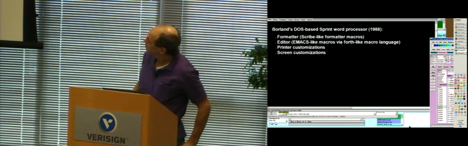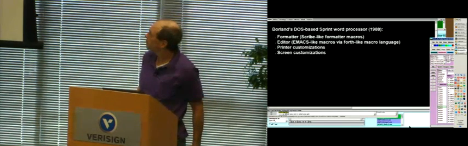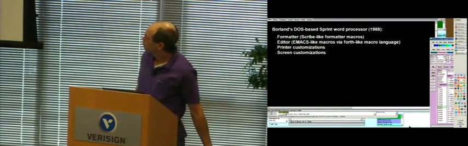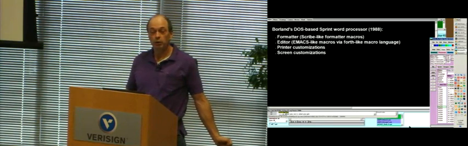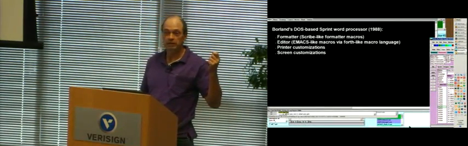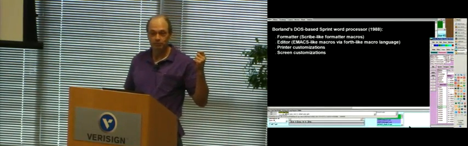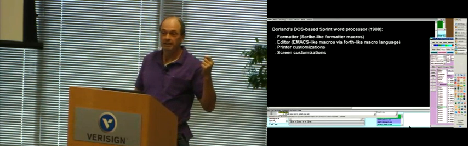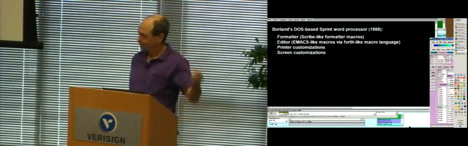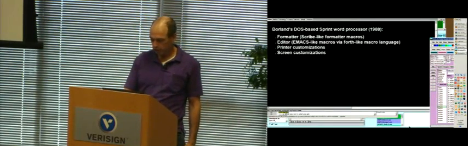Had a formatter, which gave Scribe-like formatter macros, printer and screen customizations. And so the whole word processor, which I ended up using for programming, fit on a 720 KB disk, ran nicely on one of those old Model 30 IBM PCs, had the spell checker, thesaurus, and all of that.